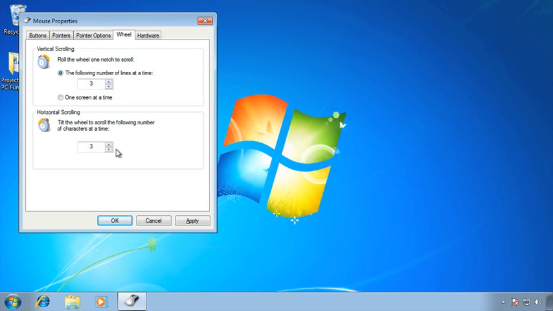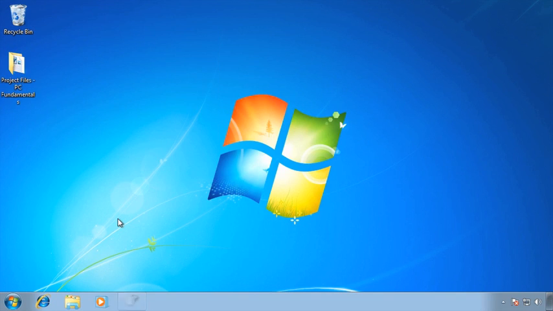Buttons, pointers, pointer options, and the wheel are something that you probably want to come in and take a look at. If you're new at using the mouse, you may set it a certain way when you begin, but then as you get more proficient, you might want to come in and change it a little bit. Out of all of these, probably the most important, I think, is setting up that double-click speed, because I know that new mouse users can become very frustrated trying to double-click when it's set too fast. When you're all finished, you simply click OK, and all of those new mouse settings will be ready for you.